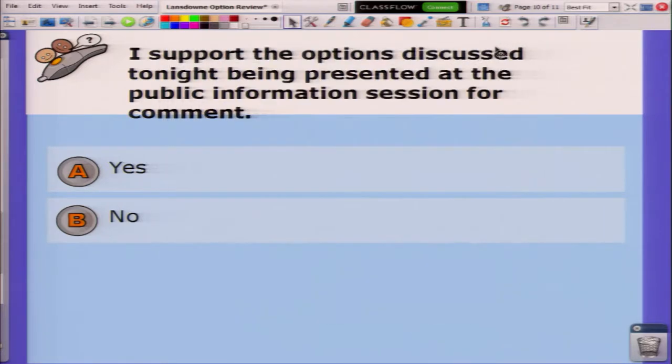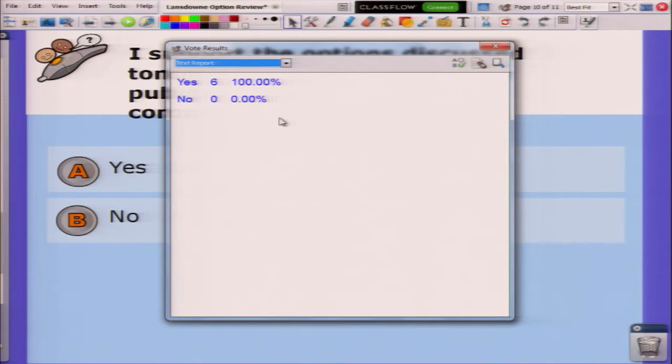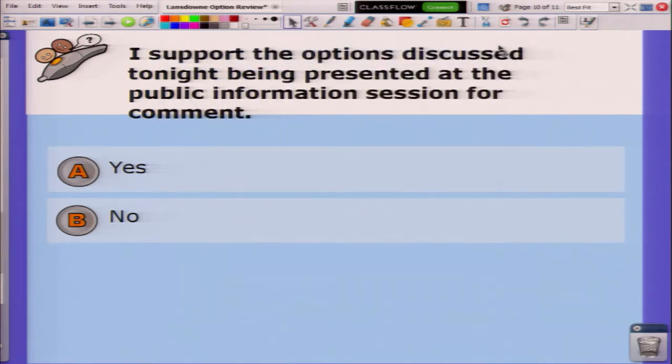Oh. Go ahead, can you run it again and get all six? No worries. That's all right. There it is. Great. Did you want to follow up? Yes. Okay. So, no, I just need the slideshow.